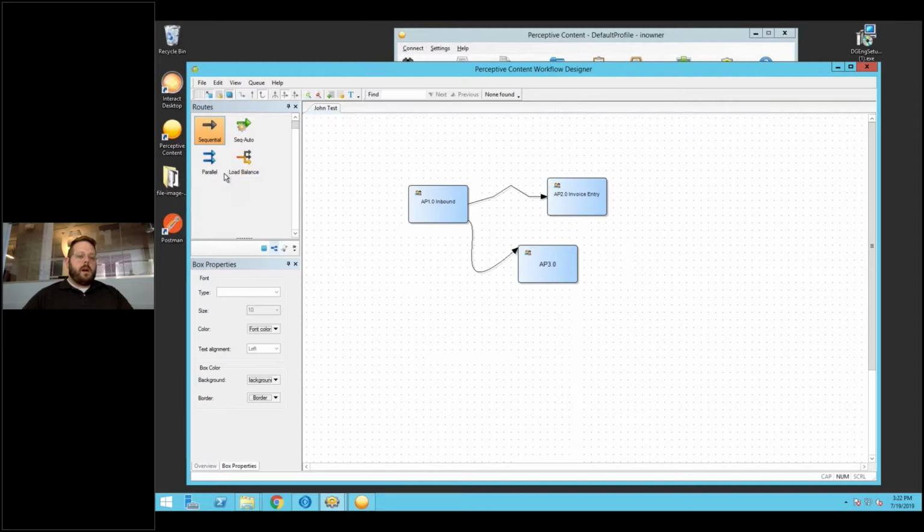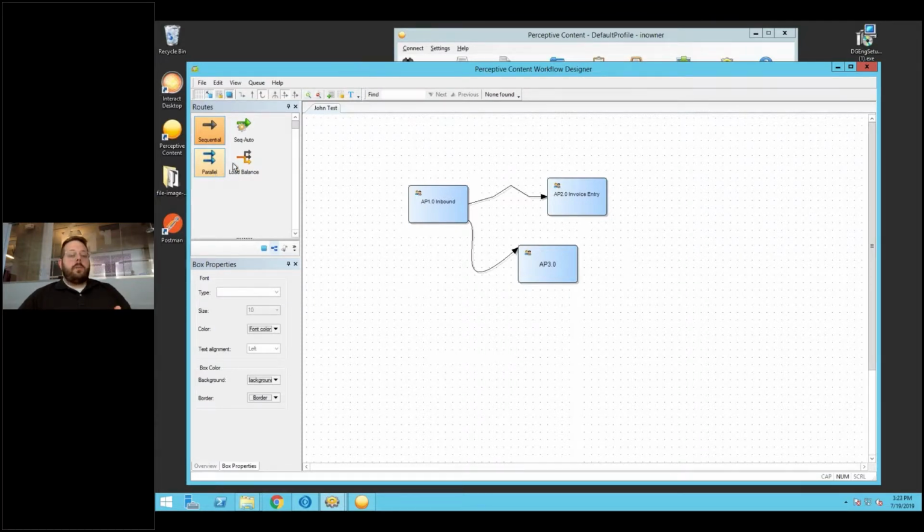Parallel routes, so the other two types here are much less used. Let me say, they're basically never used, and for good reason. Parallel routes can actually force the document to split and exist in two queues at once. Parallel routes have to recombine at some point, which means that you are forced to push documents through parallel processes. It's fraught with technical problems, and there are generally better ways to handle that. More often than not, we would say you don't want the same document in more than one place at the same time, because there may be conflicting actions being performed on them.